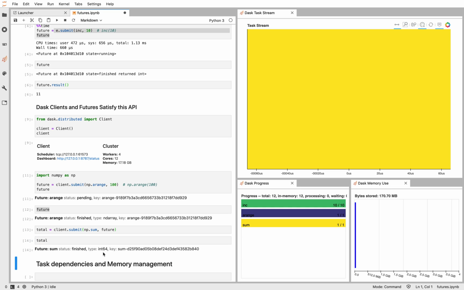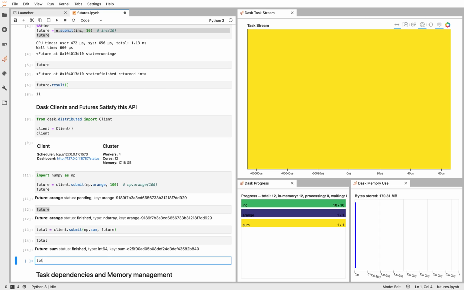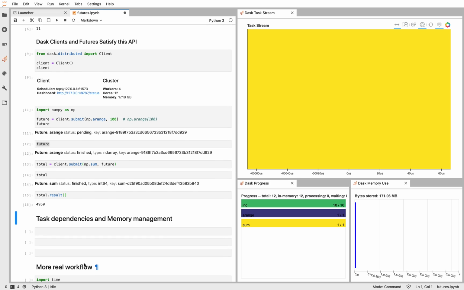So the result is an integer, and if we want to, we can now ask for that small result back. So when we call result, again, we're waiting until the task finishes. So it's finished all of its dependencies, it itself has run, and then we also ask for it to bring the result back into our local process, or in this case, back into the Jupyter Notebook. So this is really nice because I can submit lots of work to run on lots of different workers, and that data can stay on those workers. It doesn't have to come back. Only the small pieces that I need to come back do when I call result.